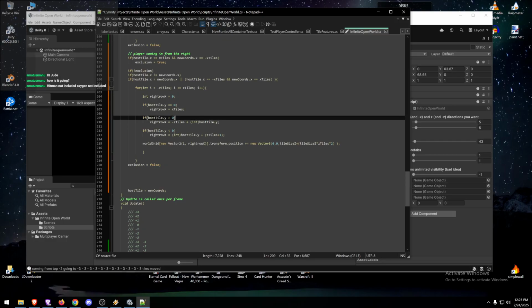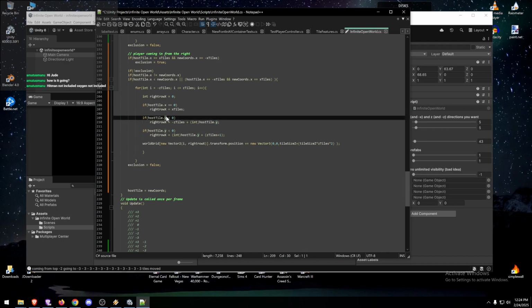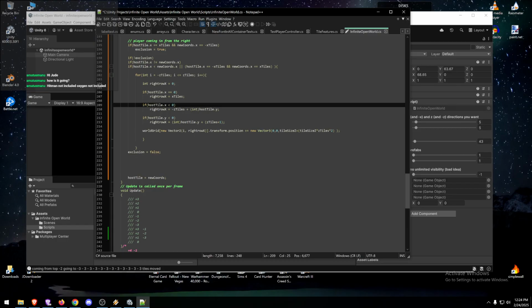Now, but if we're bigger than 0... But aren't we checking here for the lower first? If we're less than 0... And are we not looking for the X? We're looking for the host tile X. If the host tile X is less than 0, that means we're going to the left.